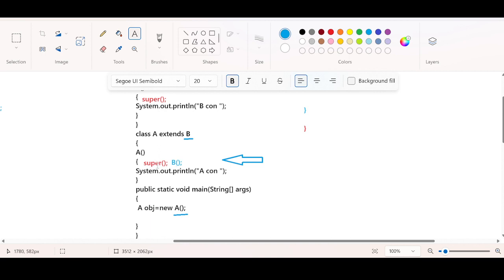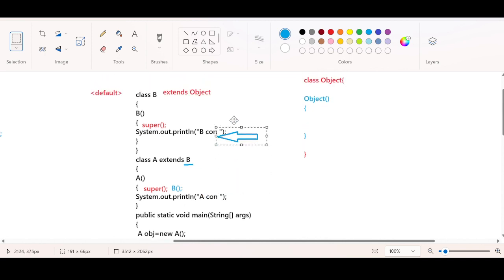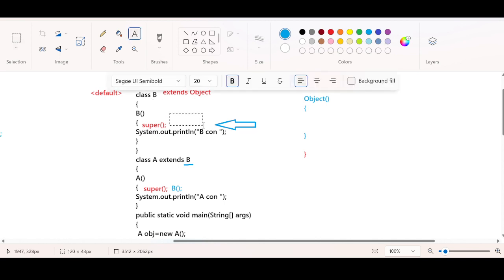When I say super, find the current class. The current class is A. It is extending B class. B class is the super class. Replace the super with B constructor. Indirectly, the controller will think that the B constructor is called. It will not execute this; from here, it will come here. It will identify the super keyword. Super keyword is for what? B class. It will jump to the super class constructor, the B constructor. And again in the B constructor, first instruction is what? Super again. For this B class, what is the super class? Object class, right? So super will be replaced with what? Object.